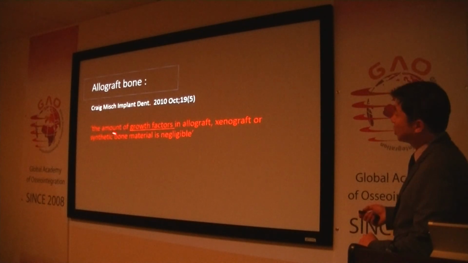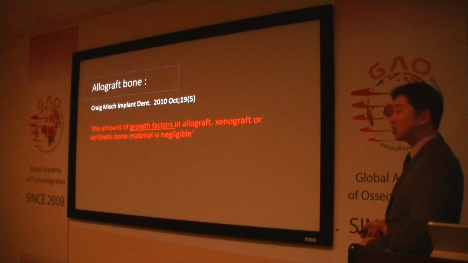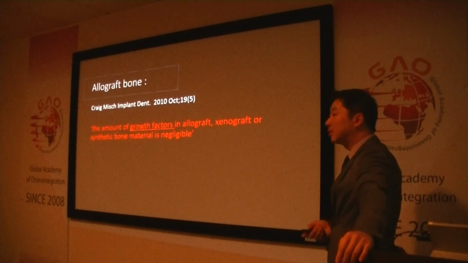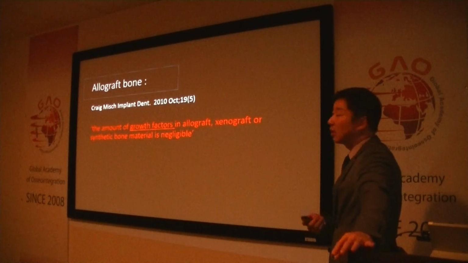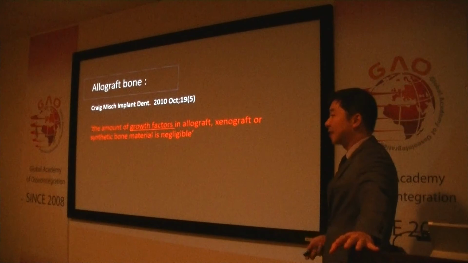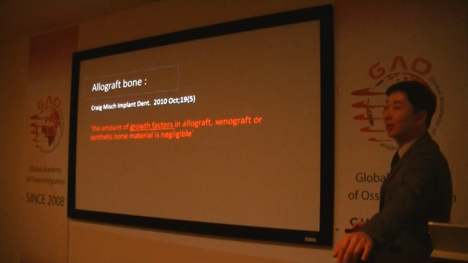So according to Craig Misch, the amount of growth factors I talked about earlier in the allograft, human cadaver bone, animal bone, synthetic bone is almost negligible. There's nothing in there. Even the bone grafting companies are telling you, oh yeah, there's some BMP in there. It's clinically, like you said, not significant. It doesn't make any difference.